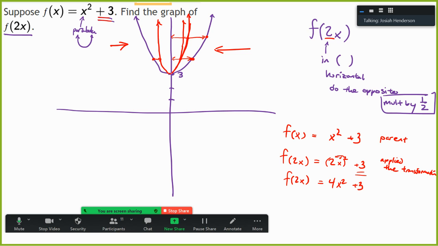And it is going to give us the red graph that I made earlier, because now it's still going to be at +3. So bingo right there. That's good. But it's warping it up by 4. And that's where the opposites are happening. So you put an input in for x, it gets squared, and then it gets multiplied by 4. And that's why the resulting graph looks skinnier, because it's moving up 4 times faster than the original graph was.